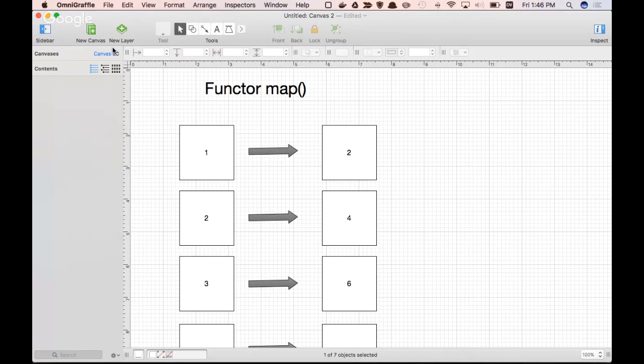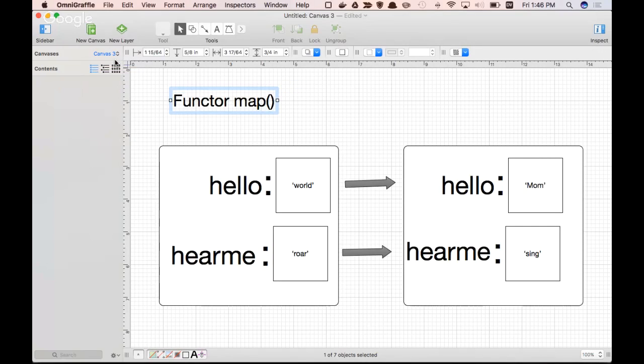Mapping arrays is something that we do every day, all the time, and that is a functor. Values change, structure does not. That's all it means. So let's look at another functor, another instance of functor. Here is object. A JavaScript object is also a functor, where the values are there, but the keys stay the same. In a JavaScript object, the structure that it provides is a set of keys, and then you're allowed to put values on those keys.